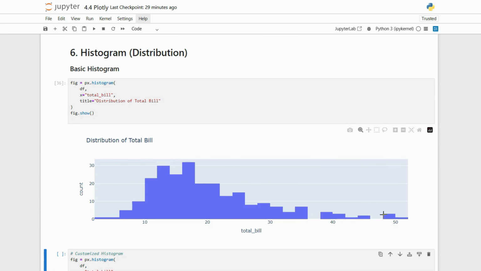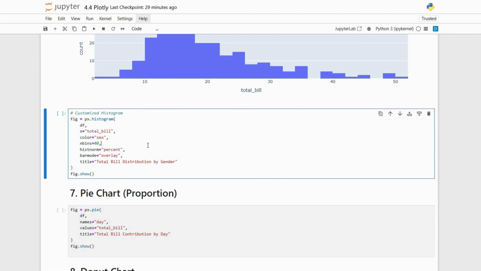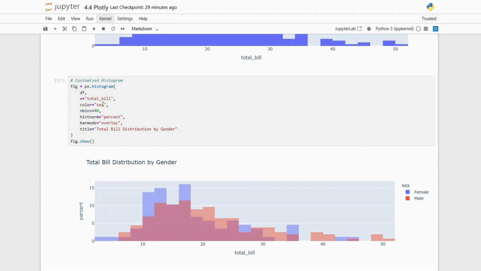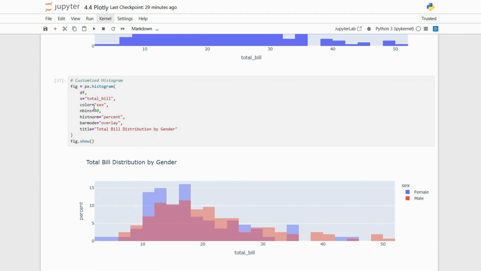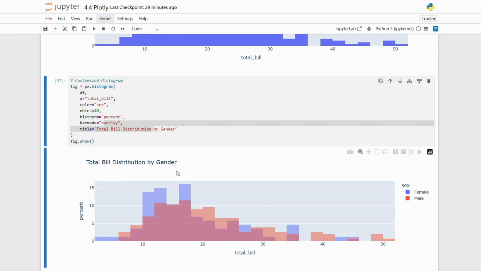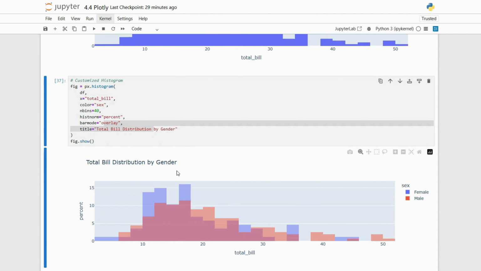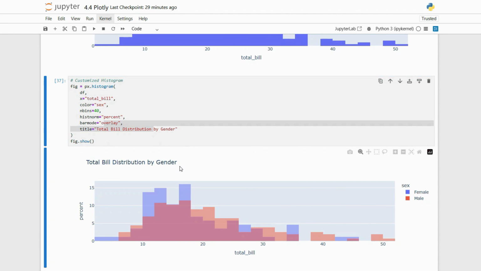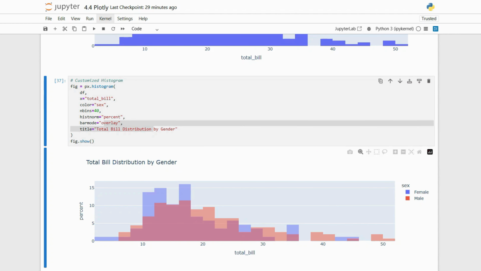The nbins=40 parameter increases the number of bins, providing a finer grained view of the data, while histnorm=percent normalizes the frequency so that the y-axis represents percentages rather than raw counts. The barmode=overlay option places the gender-based histograms on top of each other, emphasizing similarities and differences in their distributions. Together, these enhancements demonstrate how a Plotly histogram can move from simple distribution analysis to advanced group-based comparisons with minimal code changes.